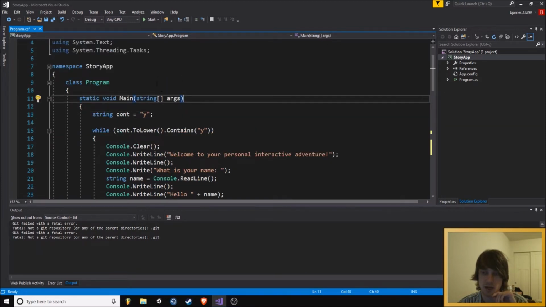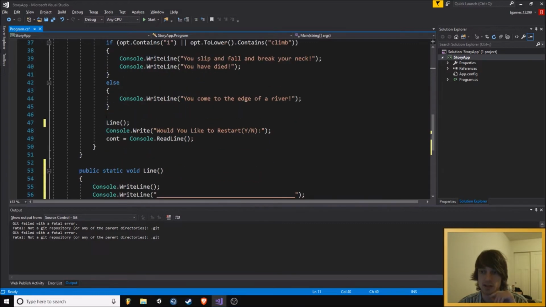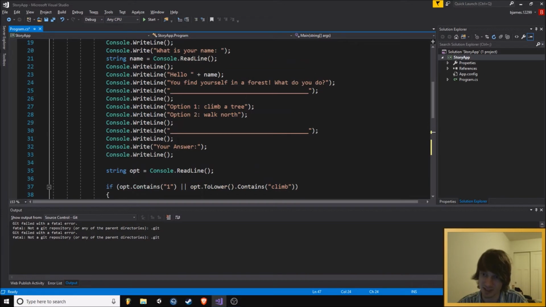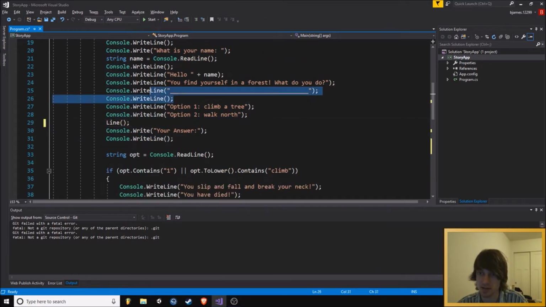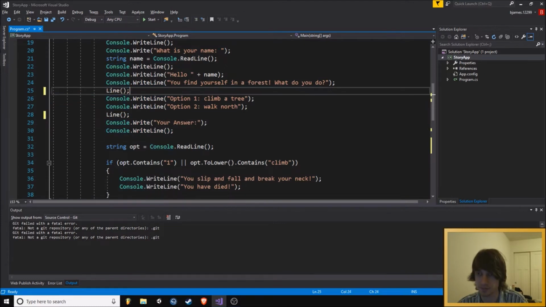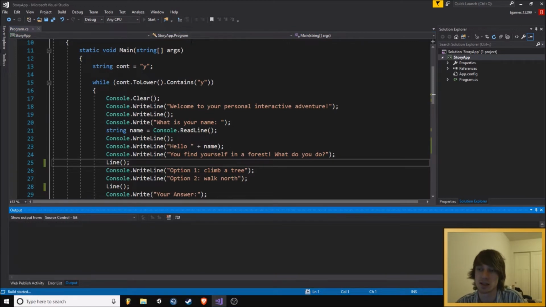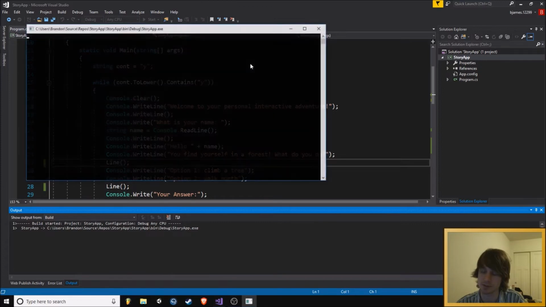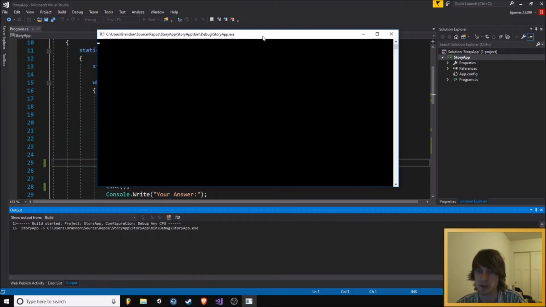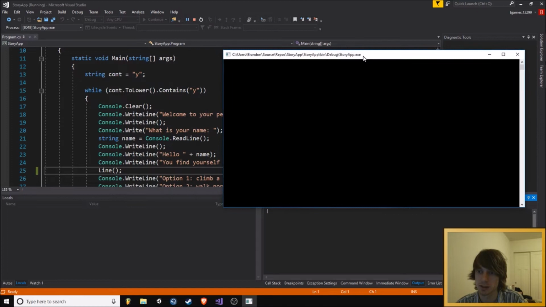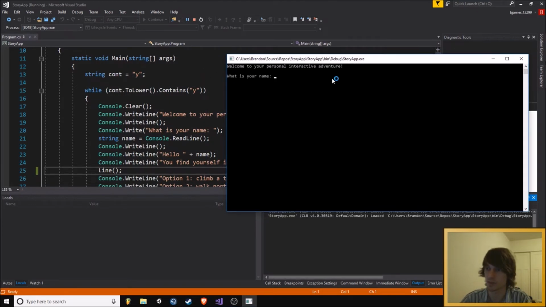But anyways. So what we'll do here is now we can copy and paste a shorter line instead of a longer line. So really important here. And we can just replace all these sort of things that happen with that. And then let's go ahead and run this so you can see the difference. It succeeded. It should pop up here at any moment. There we go. Wait for it to get going. There we go. All right, what is my name? Brandon.